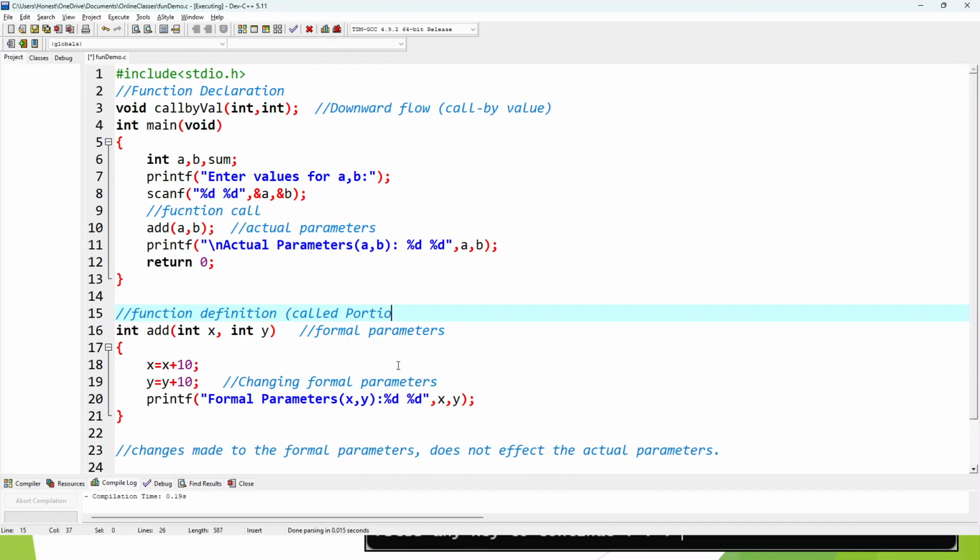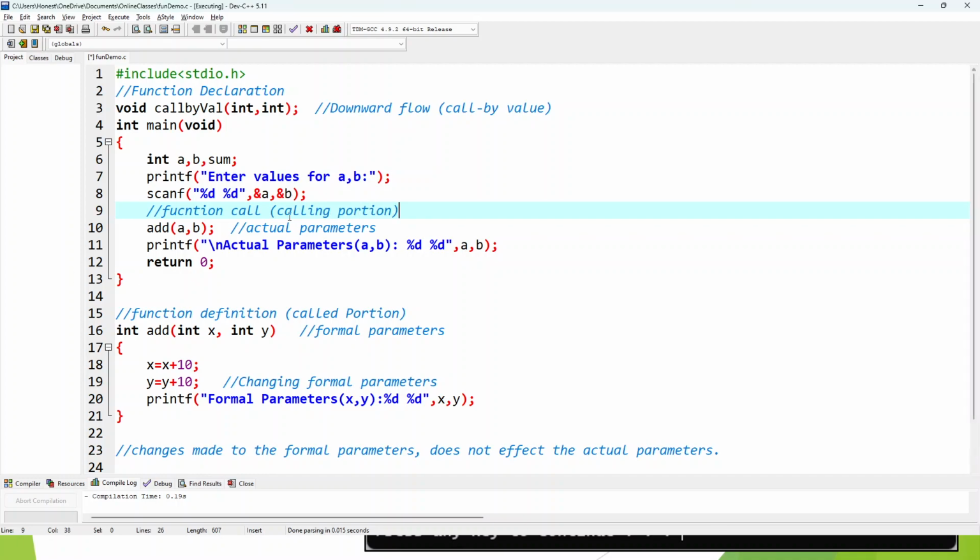Yesterday we discussed called portion, and function call is nothing but the calling portion. Passing values from the calling portion to the called portion through parameters. Receiving through the return value and return type we know, but how we pass through parameters, we will understand in tomorrow's session. Okay, so hope you understood the concept clearly in today's session. Thank you very much guys, we'll see you tomorrow.